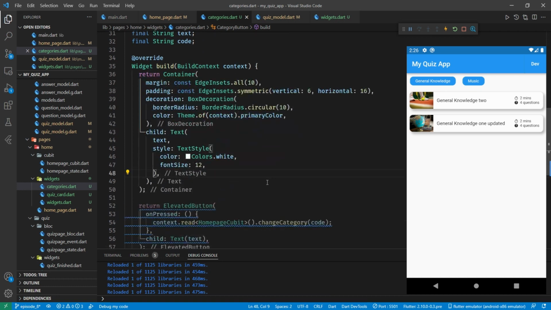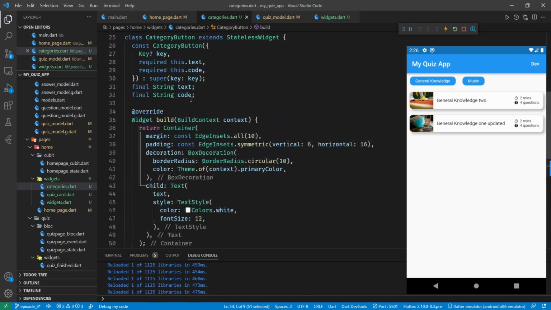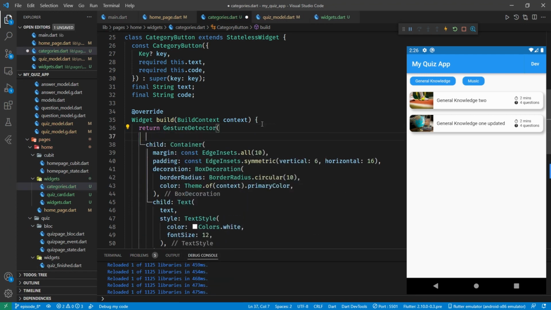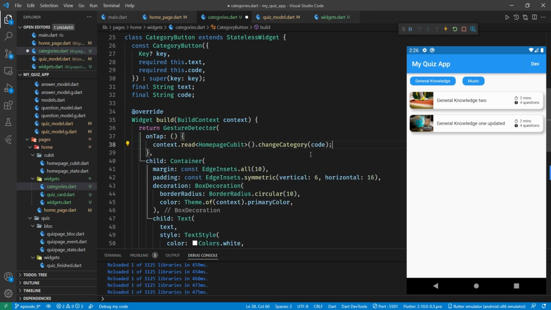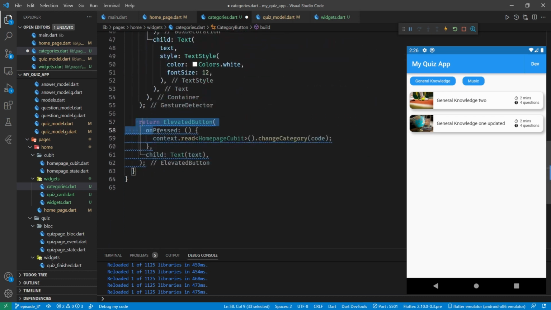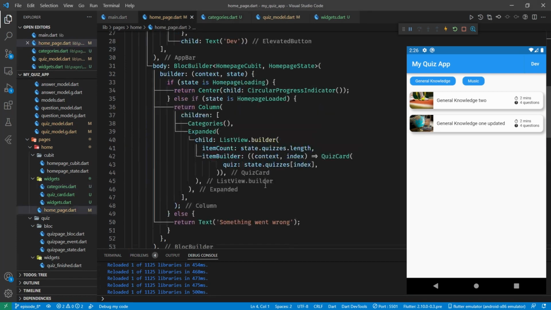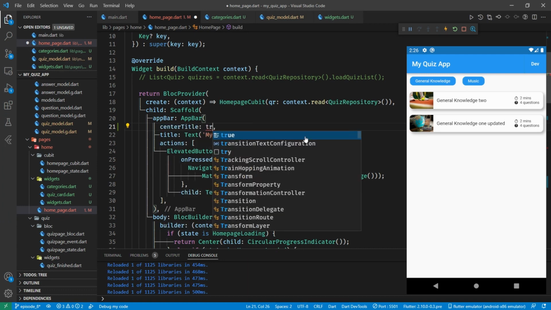I'm not really spending much time on that. We just need to wrap our gesture detector around it and put that in. So on container, wrap with widget, GestureDetector, onTap, and paste. And we can then delete that return from the bottom, save that, and we can now double check this works, and it does. And that's it for the home page. The only thing I'm going to do is just center the title of the app bar.